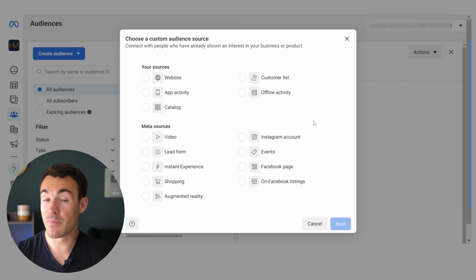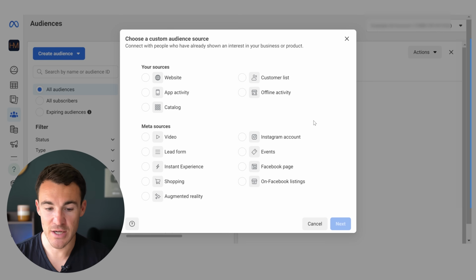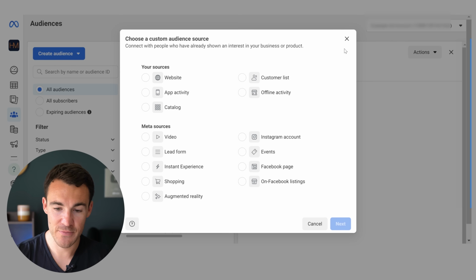And some of these ones I created might not apply to your business. Like if you don't use lead forms, you can't use that custom audience. If you never advertise with video, you can't use that custom audience. If you only have a Facebook page and don't have an Instagram account, you can't use that custom audience. So you're going to have to adjust this to your specific business, but that's always the case. No matter what content you consume online, there's always an element of adjusting it for your specific circumstances, right?